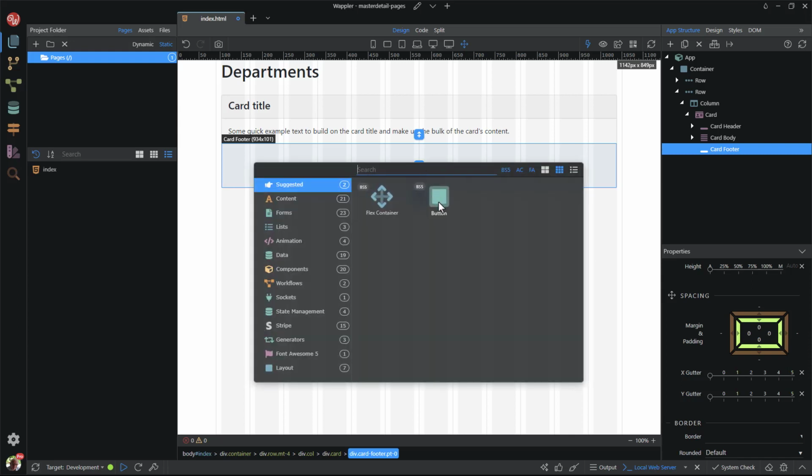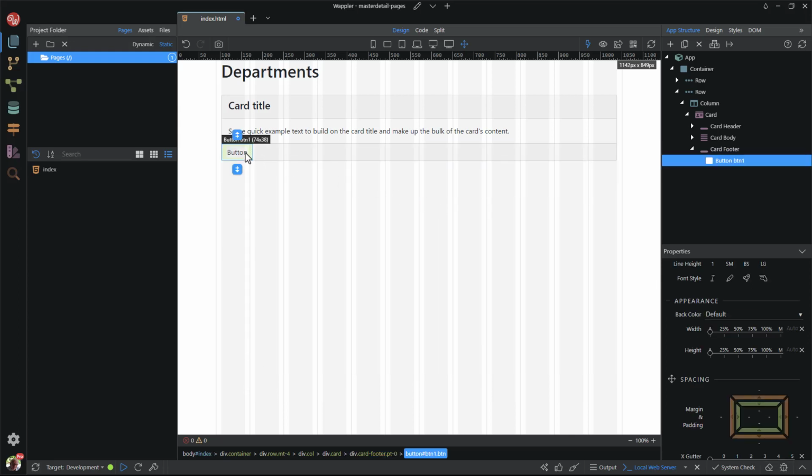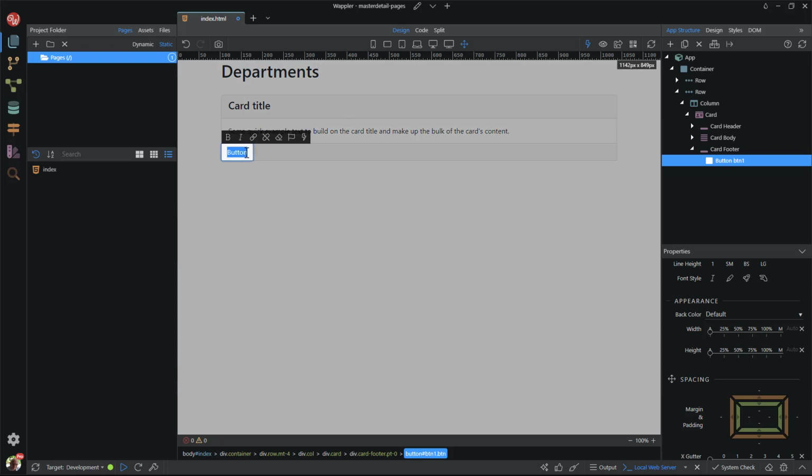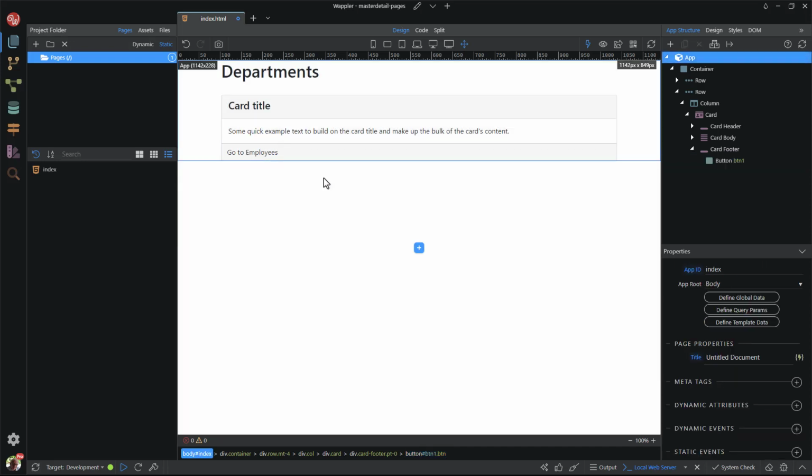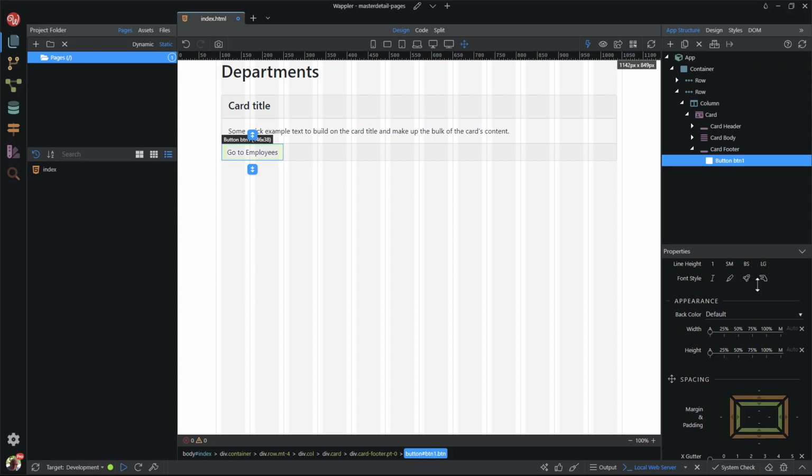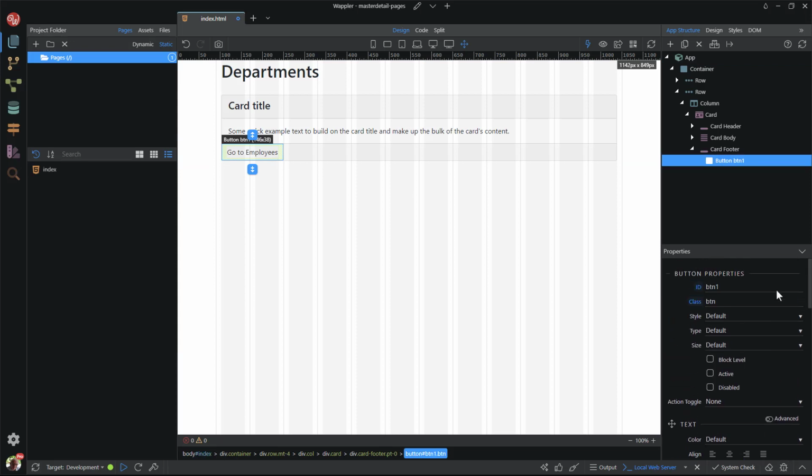Inside the footer, I add a button. I change the button text. Give the button an identifiable ID. Change the button property so that it occupies the whole footer.